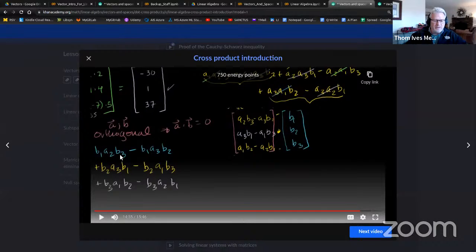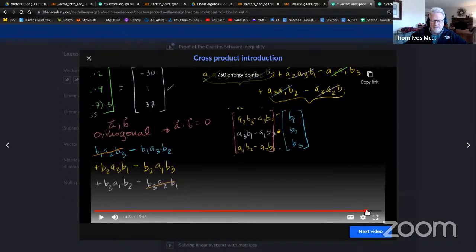He shows that, oh, look, I've got a positive B1, A2, B3, and that cancels down here because this is all one equation because we've got to get a scalar value. And then he looks at here, B2, A3, B1. Oh, there we go. Now we've got these two canceled and these two canceled. What about the last one? I've got B3, A1, B2. Well, there's only two terms left now. So, oh, sure enough, it's right here. So I canceled all of these negative ones with all of these positive ones.